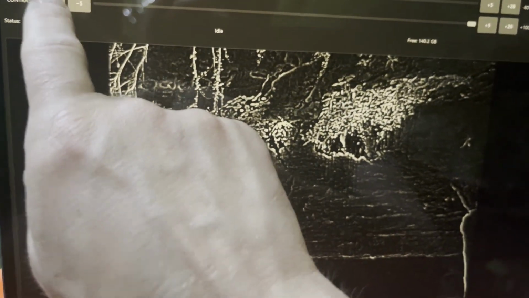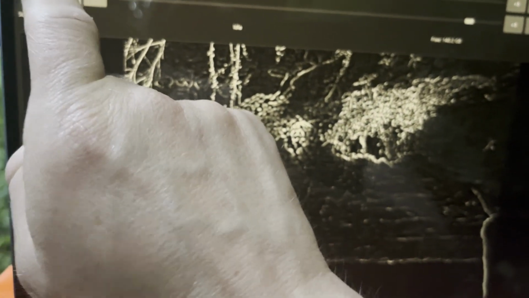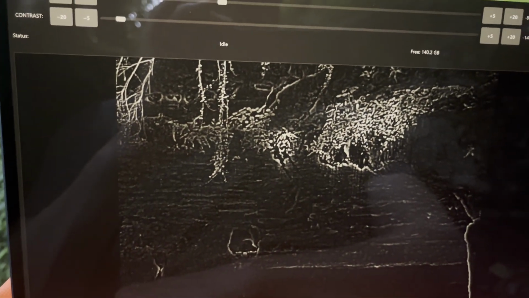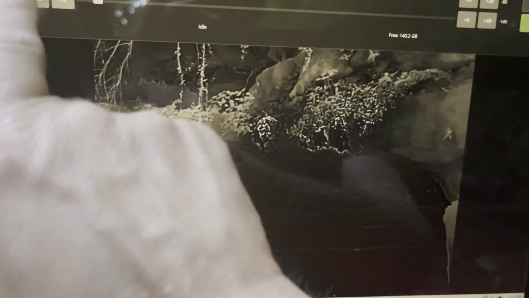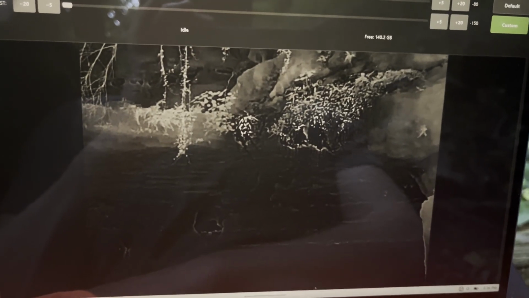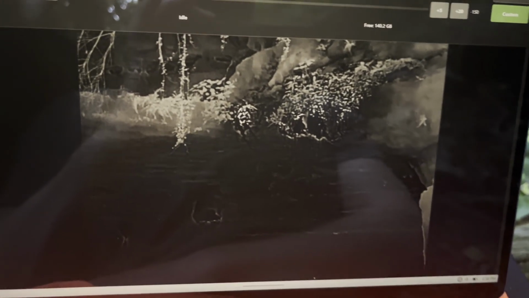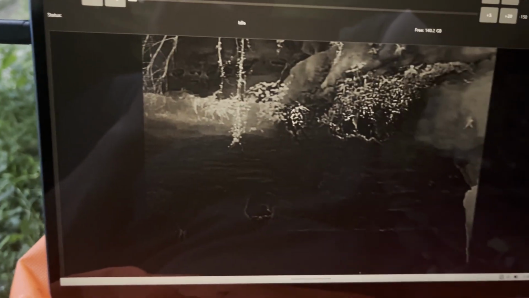And so that's not what we want. We want to drop the contrast and basically make all that vegetation disappear as much as we can. Can't always get it to totally disappear, but you want to make it fade into the background. And then we can make it a little bit darker.